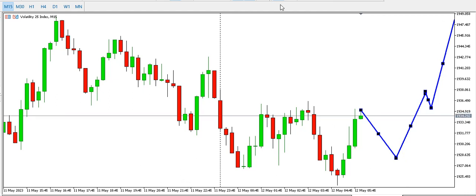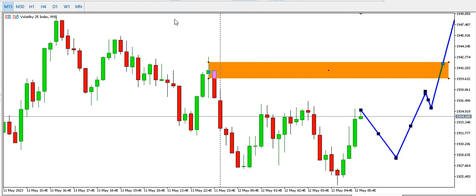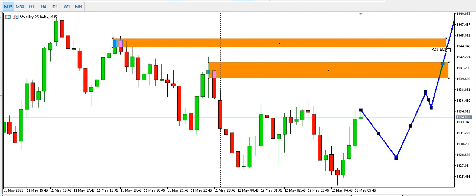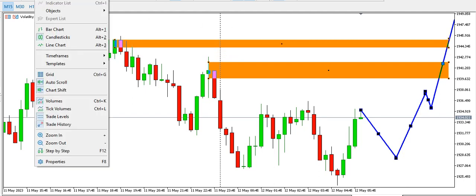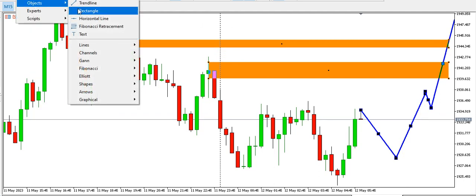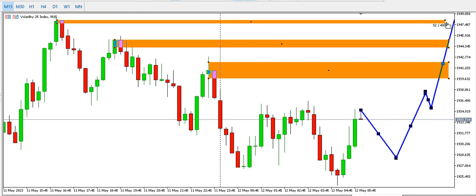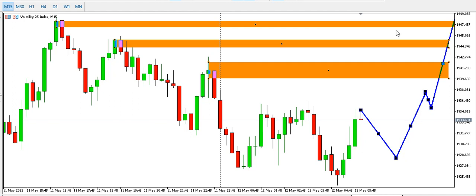If you are buying, target the other blocks as your take profit. Look at this other block here. That could be your take profit. Target that point. Look at this particular other block here too. That could be your take profit. Look at this other one. This could be your take profit. Target the other blocks. So that's that for V25 on the 15 minutes time frame.